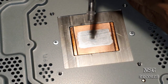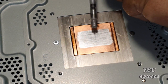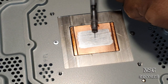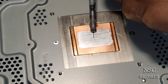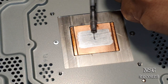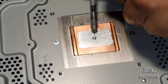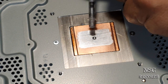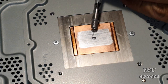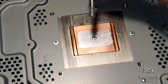Slowly, guys, slowly. Sometimes move a little bit back. Slowly, guys. This is way too much again, see? And if you have too much, you go here and you just go back. Look. And back. See that? So now I'm gonna just squeeze it all over there. Still a little bit too much. Just push the syringe back. Okay.